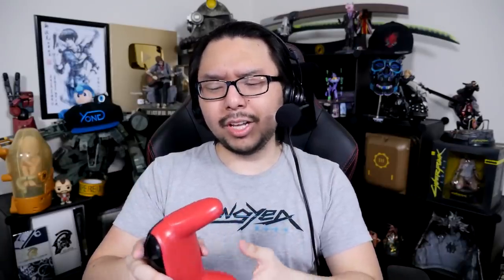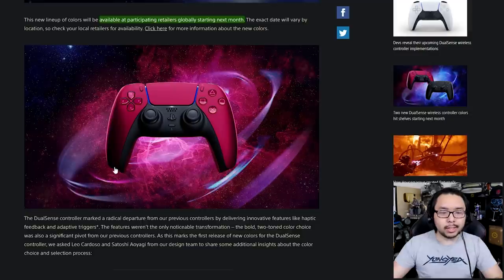It looks a little brighter on camera, but when I look at it in person, it's got this almost cherry kind of color to it. It's got a hint of like pink or purple in there that makes it a different shade than the crimson red you might normally expect when you hear the word red. Here we have a closer look at the Cosmic Red controller, and with that slight purplish-leaning red shade, it has this kind of silky quality to it. I really like the look of this.